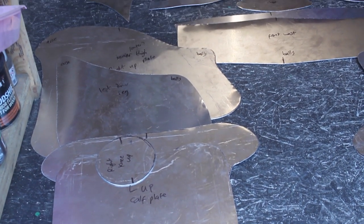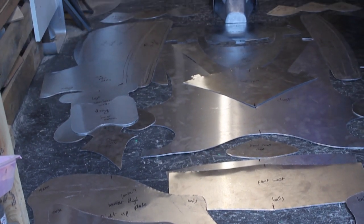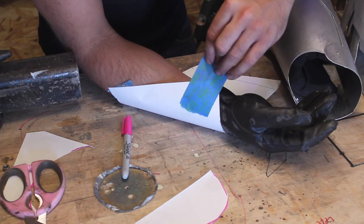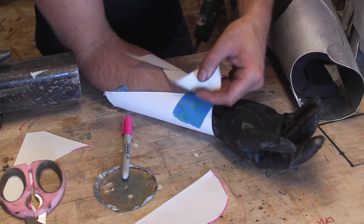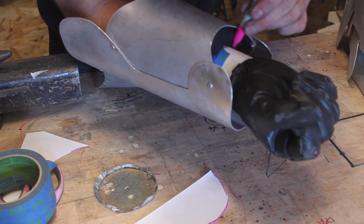Now there's well over 60 parts, some of which are mirror opposites to the others, some of which are individual pieces. All of these have been deburred and flattened and have the edges sanded. Once I started to make the parts it was evident that I needed bits to fill in the gaps, and that's where the leather and the undersuit came into play.